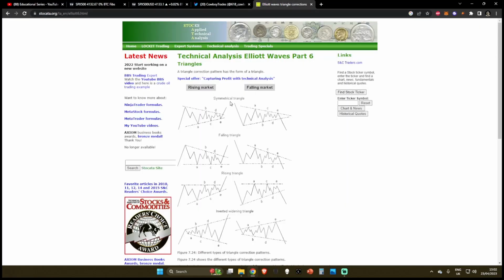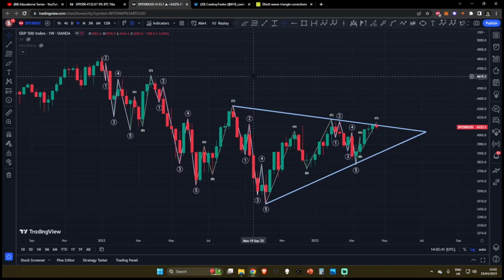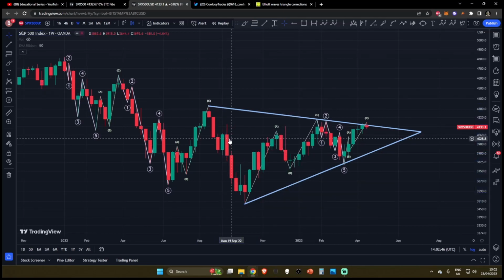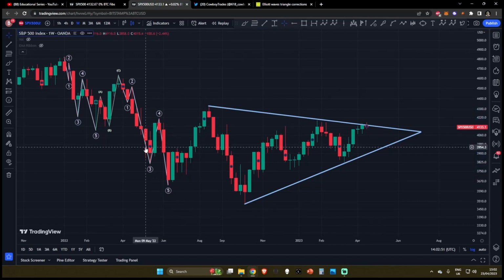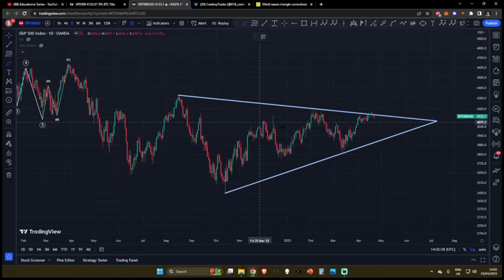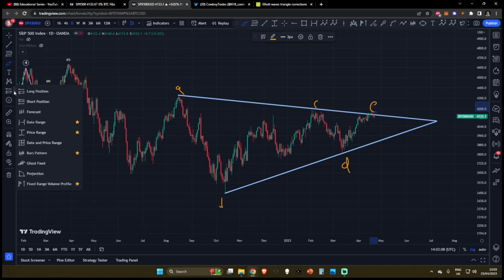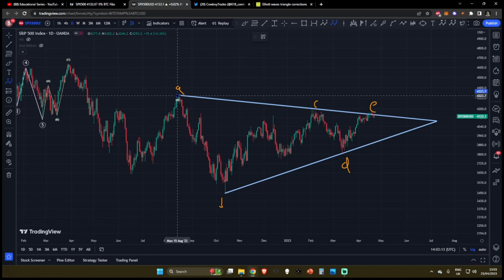But within this asymmetrical triangle, we actually have miniature waves. Now, according to Elliott Wave Theory, what we actually have is ABC corrections everywhere within the market structure. So in typical Elliott Wave Theory, it looks something like this. If we come over to the daily time frame, we have the same A, B, C, D, and E, but what you're expecting is ABC corrections all across the board. So if I find the tool over here for ABCs, what this looks like is something like this.